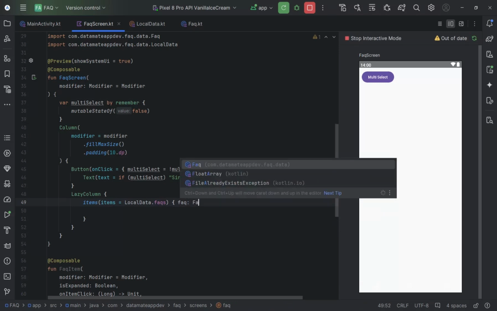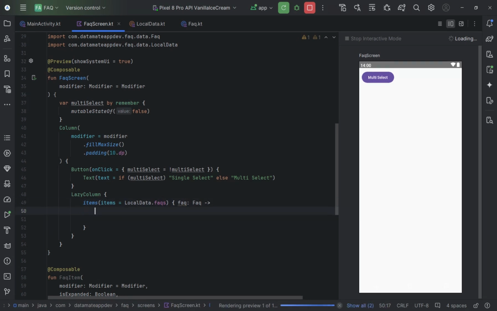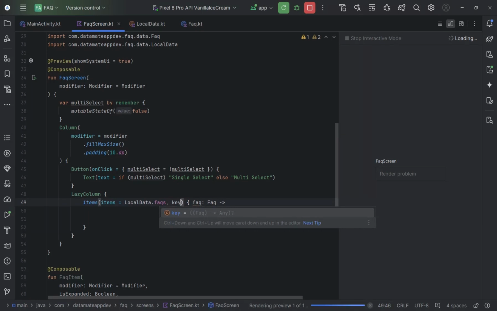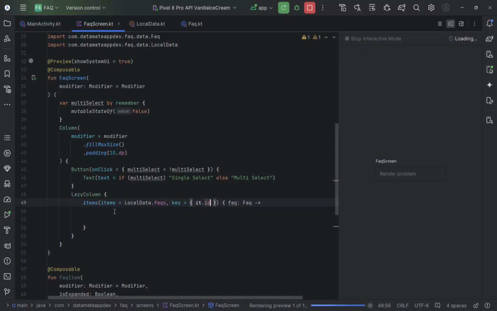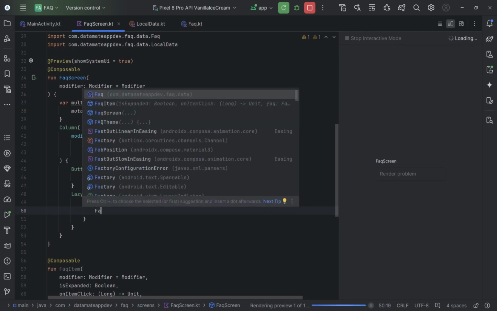Maybe let's give this one also a type of FAQ. Maybe also give this one a key. Each item should have a unique key, and our IDs are unique, so our key is going to be our ID. And then inside here, we're going to render the FAQ item.